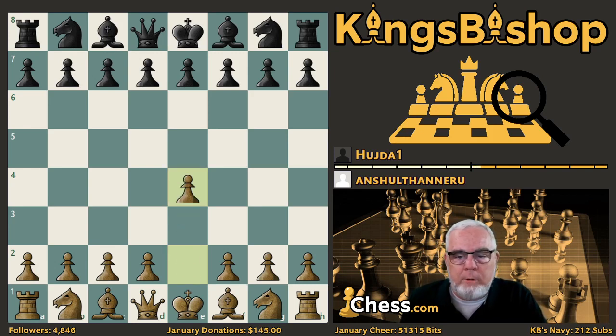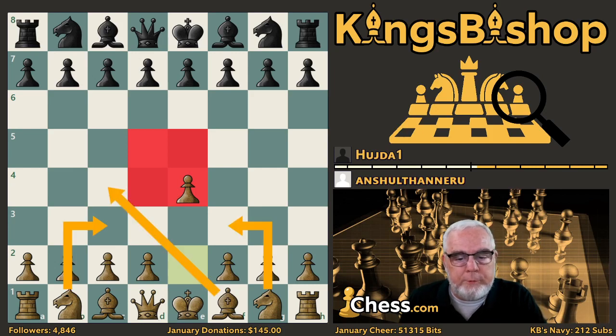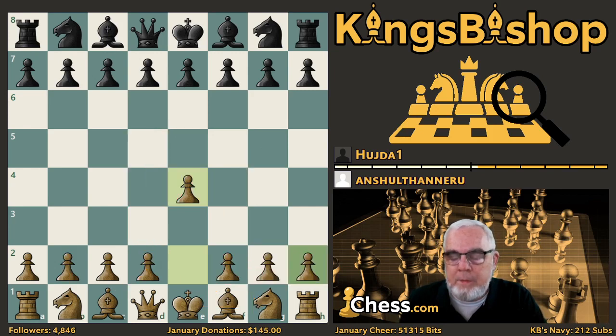Pawn to e4. And of course, we've taught Anshul that in the beginning of the game, he wants to control the center. He wants to get his pieces developed toward the center. And he wants to get his king castled safely behind his pawn shield. And so that's a very good opening move. Bobby Fischer is famously quoted as having said, pawn to king 4, best by test.